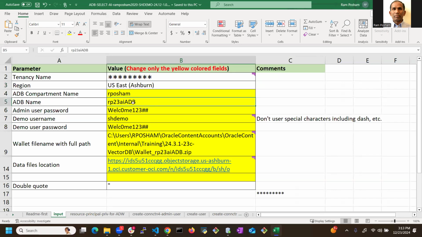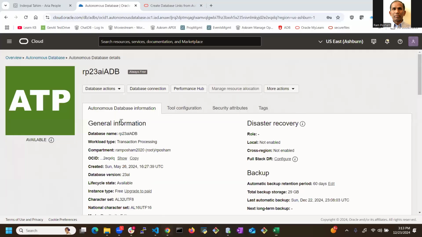This is the name of your database. All the yellow fields can be updated to customize for your environment. So you enter your compartment name and your database name. That's what you see here, and on your main page, this is the database name.